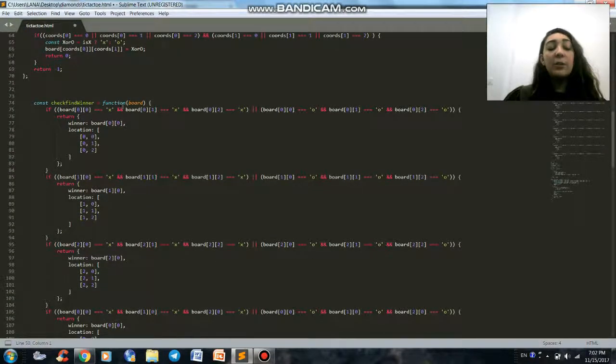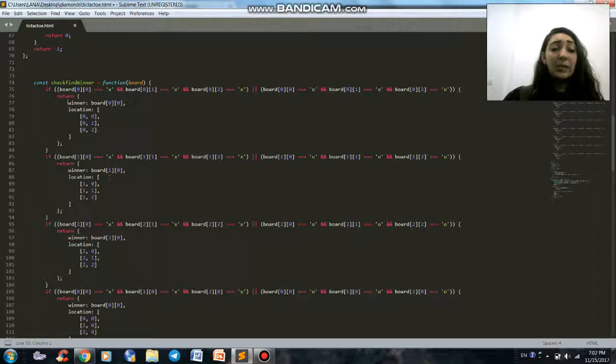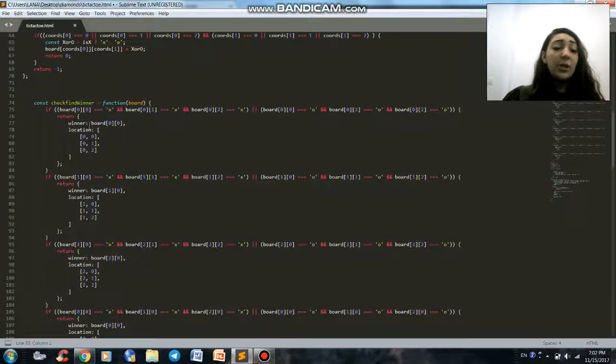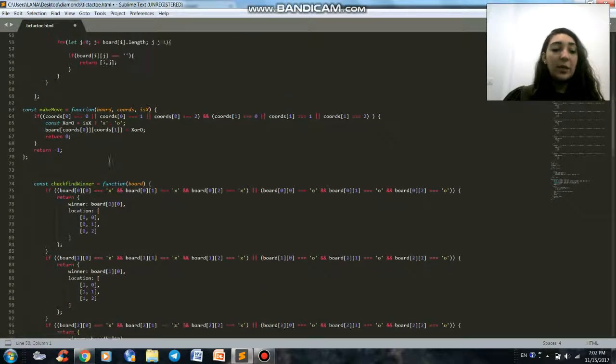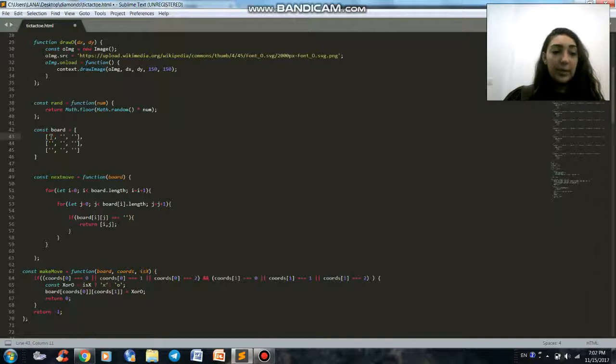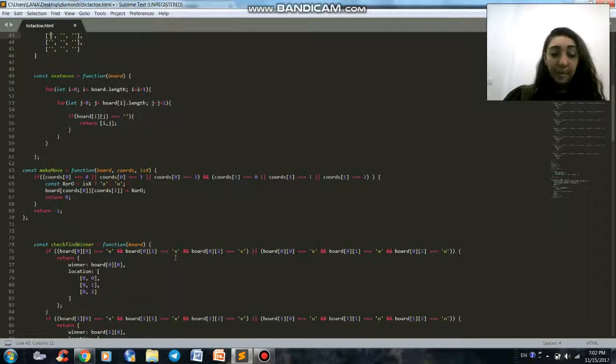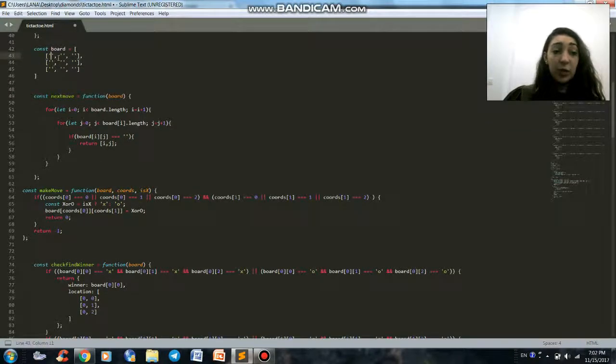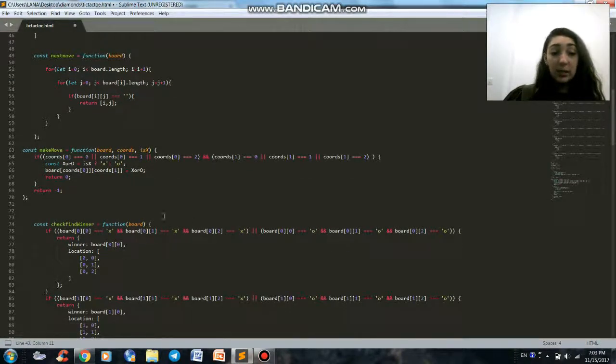After that, I made another function called checkFindWinner. This function checks all the places that it won, X1 or O1. So I made an if for every one of them. Here I'm just gonna explain one of them. Here you can see that if 0, 0 is X, and 0, 1 is X, and here 0, 2 is X, or I made the same thing for O, so it won't do it again and again.